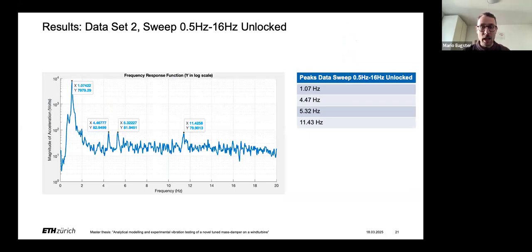So now that we've shown that the accuracy of the theoretical model was close enough, we tried the correct damper configuration and recorded the response of the physical system. Here we'll see the most important results from the system with an unlocked damper, so moving masses, and discuss the changes it had on the system. This is the FRF of a sweep with frequencies from 0.5 Hertz up to 16 Hertz with only 0.005 G's acceleration. Here the acceleration is 5 times smaller than what we saw with the locked damper. As already mentioned, this was because the damping units touched the damper walls while engaging at higher accelerations. And so we had to tune it down.